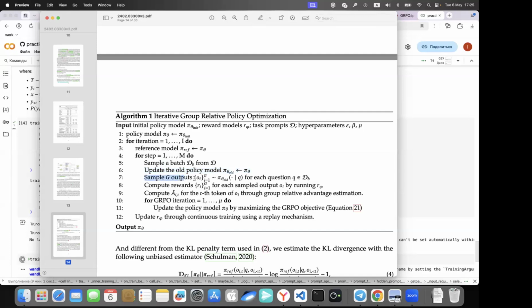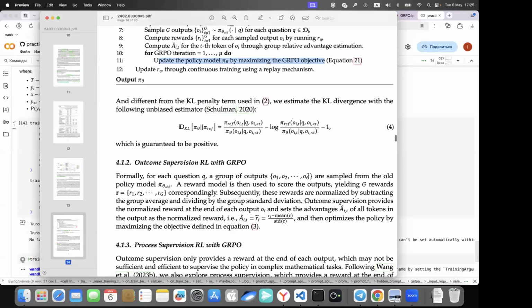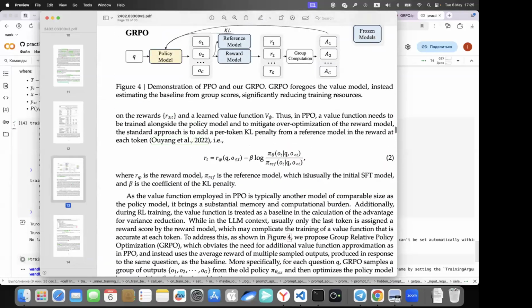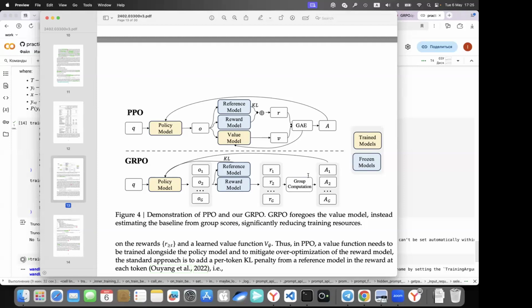Then we sample group outputs for questions, compute rewards, compute the advantage estimation, like the relative reward, and update the policy by maximizing the GRPO objective. This is, I think, a short understanding of GRPO.